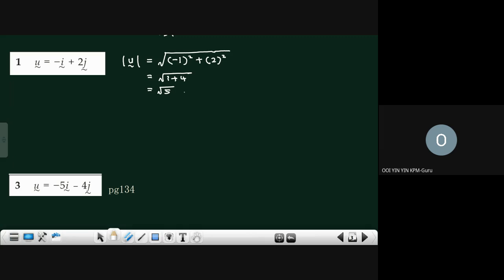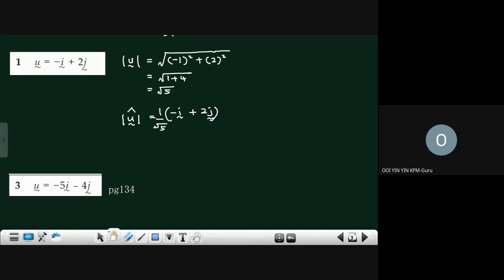Okay, square root 5 also, if you square root it, you get a decimal, okay, it is 2 point something something, the decimal. And then if there are too many decimals, so better don't change it to decimal. Now find the unit vector u. Okay, the unit vector u is, your vector u negative I over 2j. Because this one also cannot divide by square root 5, right? As you can see, right? Okay, so why don't we directly write like this, 1 over square root 5?